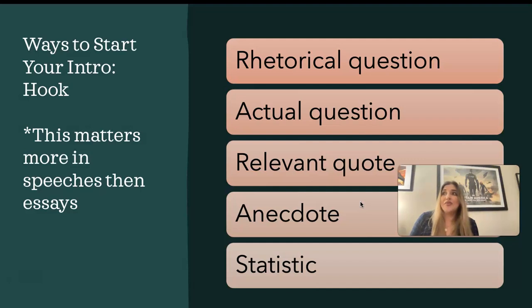An anecdote is also a really great way to start off a speech, if it suits it. An anecdote is a small, concise story. And it's just like maybe giving somebody some background. Like if you're going to give a speech on gun control or on school shootings, you might start with a really small anecdote about a shooting that happened, or about the way a shooting impacted you or something like that. And that would catch people's attention.